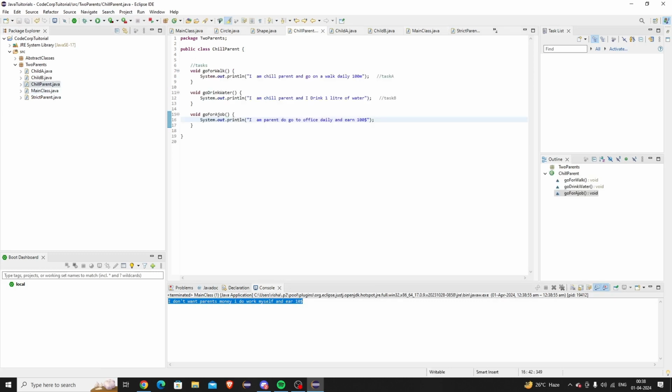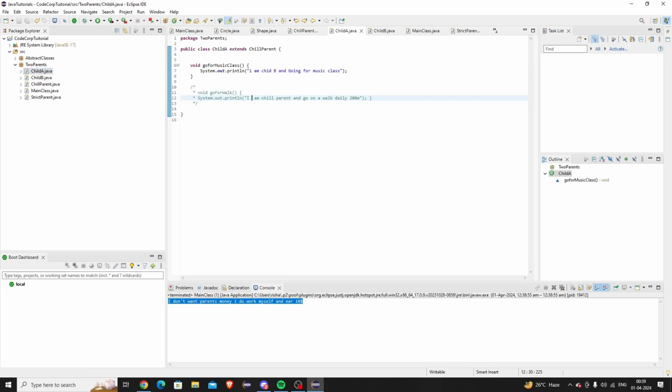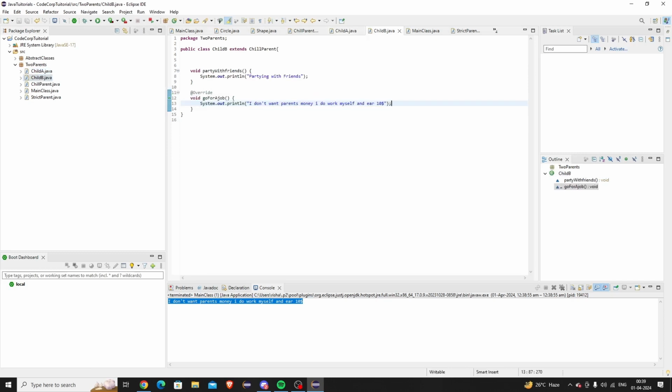So the chill parent is going for a job, drinking water, going for a walk. Child A follows that thing, child B says I don't want to go for a job, I just want to make my own money, and that is it for him.